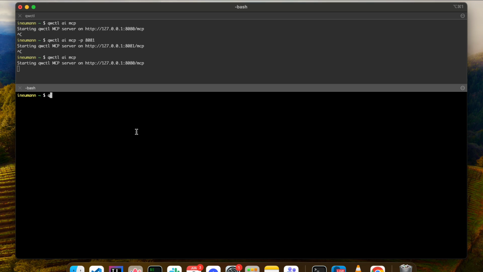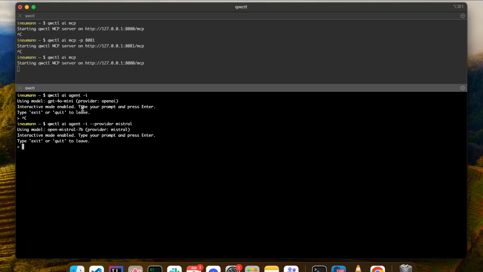So let's use an agent. By default, we have the AI agent command like this with interactive mode. By default, it's GPT-4o-mini, but we can use another provider, for example Mistral, like this, or Anthropic, like this. So let's try to do some prompting.